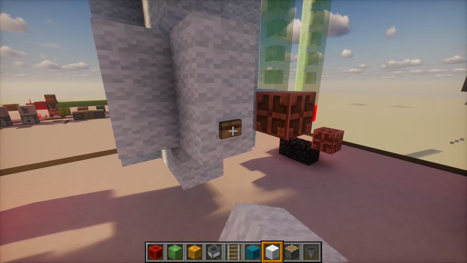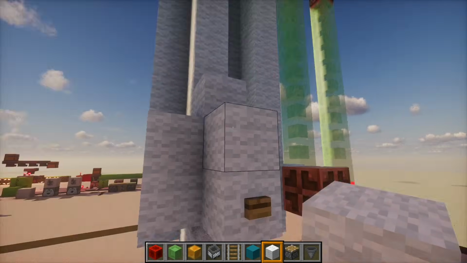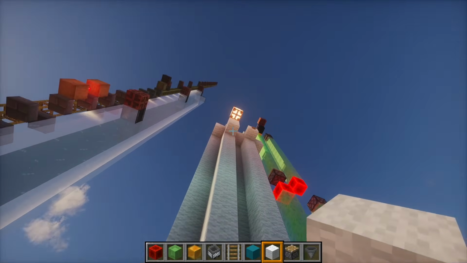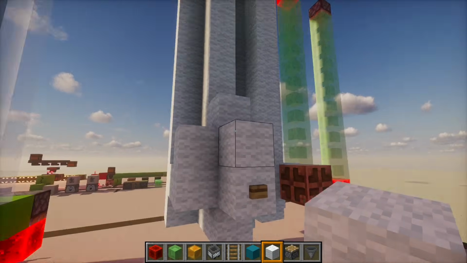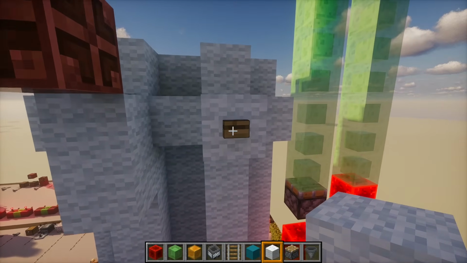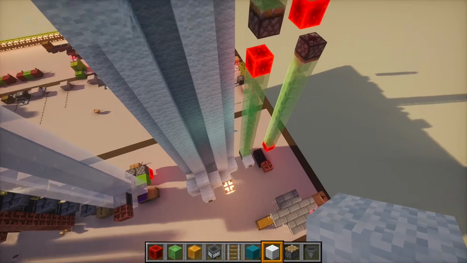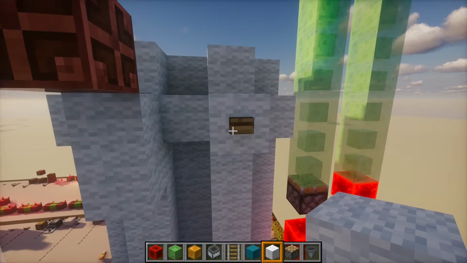But if I press this button, we relay a signal up, and then there's a slight delay before you can press again, and then we relay a signal up, and it turns on. So this can send a signal up or down, and for this, instead of using note blocks, I used trapdoors, and it sends a signal down. Perfectly fine.